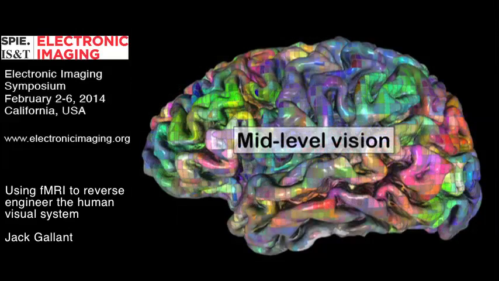Now, you may have noticed that I skipped over mid-level vision. And I did that for a reason. Mid-level vision is very frustrating. It's frustrating for us in neuroscience, and it's frustrating for folks in computer vision, right? Computer vision works really well for taking individual low-level pixel representations and mapping them into, say, some sort of pyramid structure and then extracting local edges. That works really, really well.